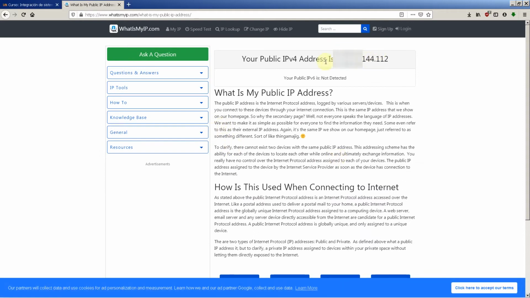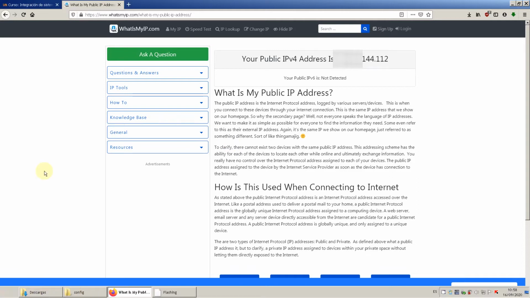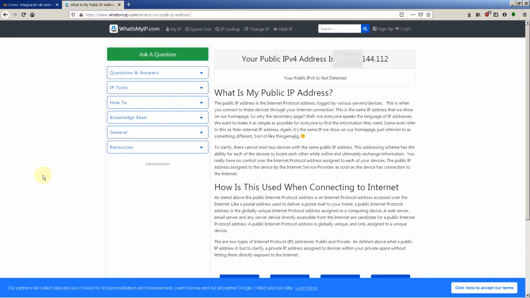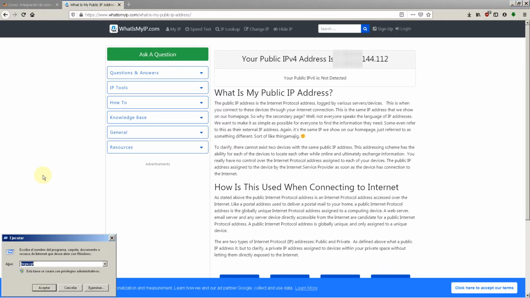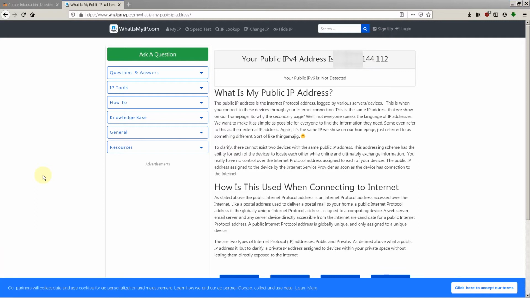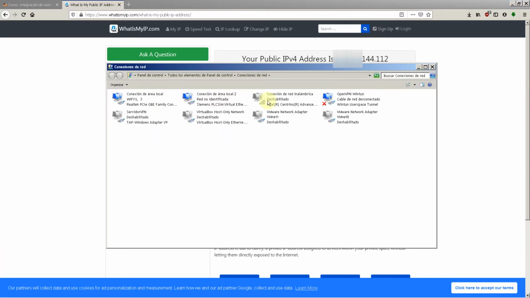It is this one. So I'm going to open network adapters again. I'm going to use a shortcut this time. This is the shortcut: ncpa.cpl. Here are my network adapters. And to make the demonstration, I'm going to disconnect from my LAN, my local area network.